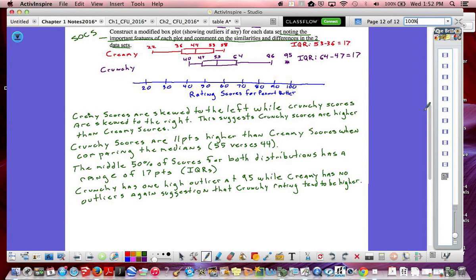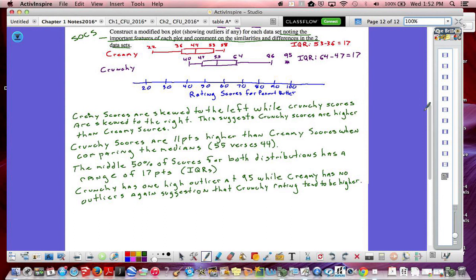Or you could say 50% of crunchy scores are higher than 75% of creamy scores. So over half of crunchy scores are better than three quarters of creamy scores, which is another valid argument you could make from these graphs.